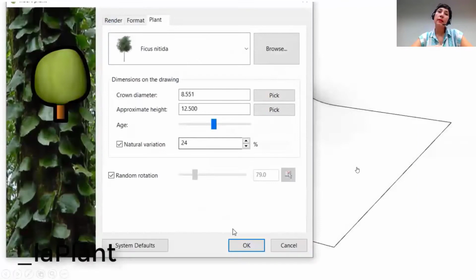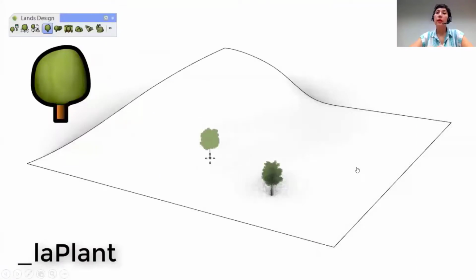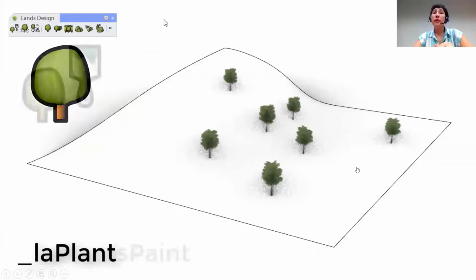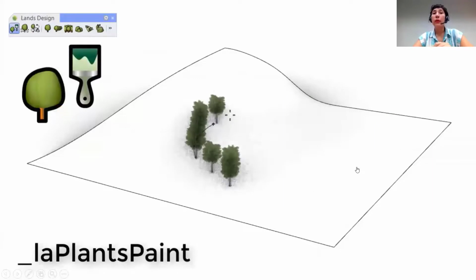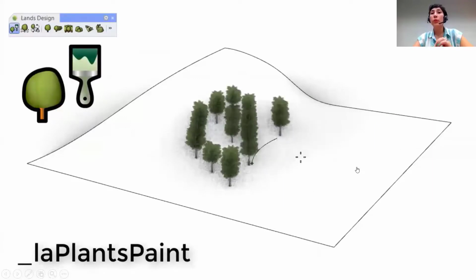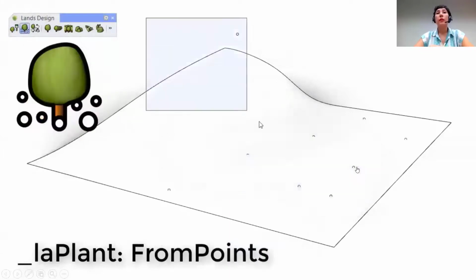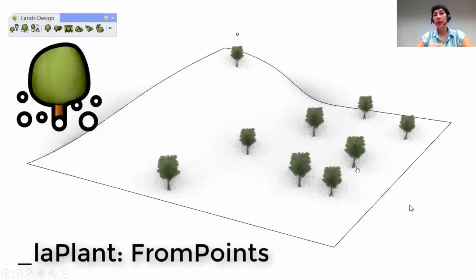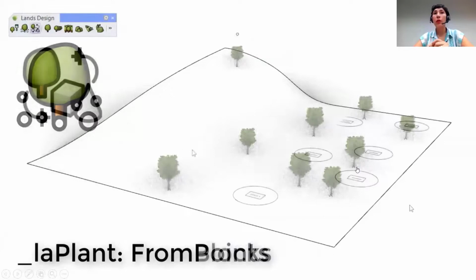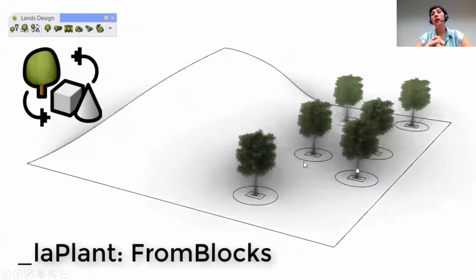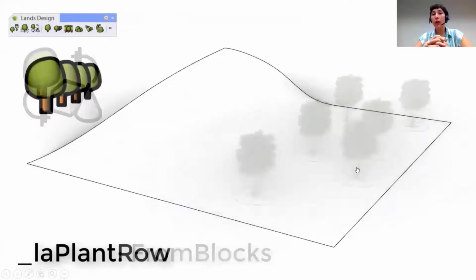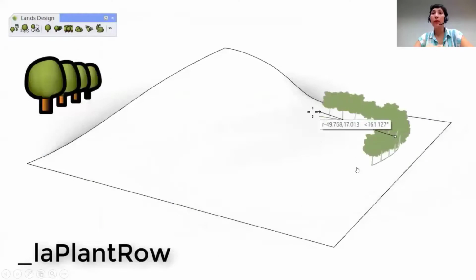For inserting plants, we have different ways. One is inserting them individually. Another is inserting them by paint mode, like the paint of windows. So by moving the mouse on the block, you are inserting plant species. Another one is converting points to plant species. So just by one click, we convert all these points, or converting blocks. You can convert them easily by a specific command.